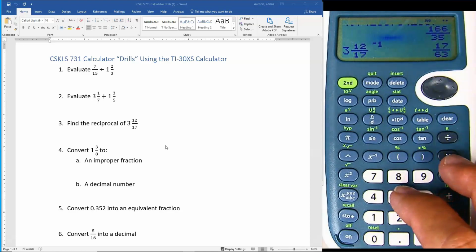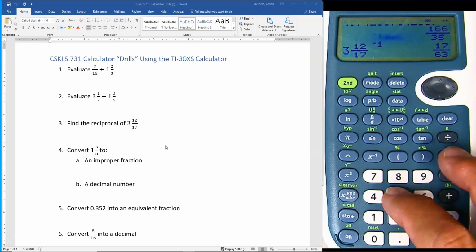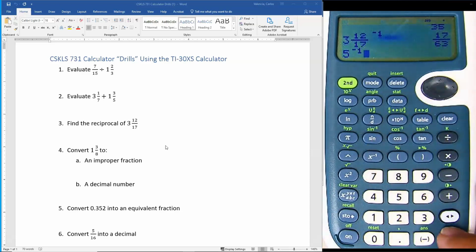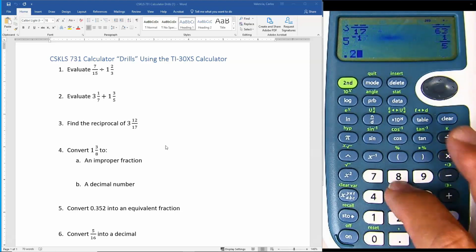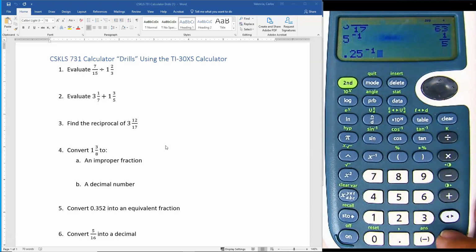I can take the reciprocal of any number I want. So let's do a couple of examples while I'm using the reciprocal key. So the reciprocal of 5 would be 1/5, and I see that on the screen. I can also do reciprocals of decimal numbers, 0.25 reciprocal. That should be a reciprocal of 4 because 0.25 is the same as 1/4. So when I flip 1/4 over, sure enough, I get a 4. So that's how the reciprocal key is used to find the reciprocal of any number in decimal, fraction, even if it's in percent form, it'll take the reciprocal. It takes the reciprocal of any real number.